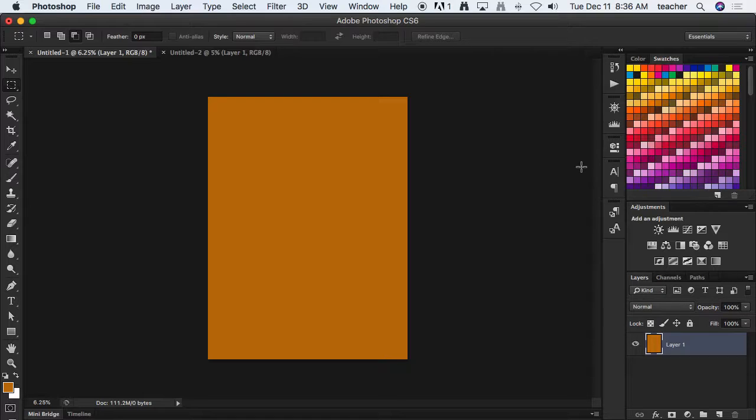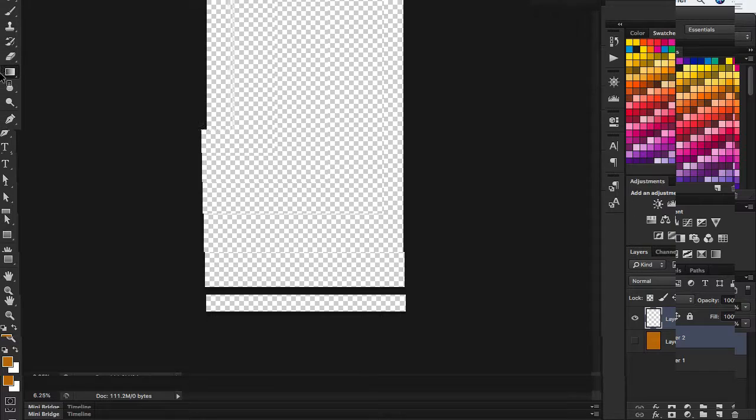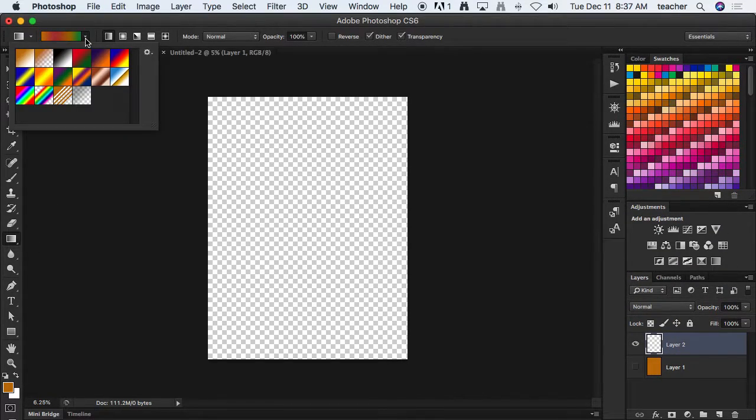Some students ask me about gradients because they want to do a cool gradient, right? Add a new layer. I'll just eyeball and hide this off so you don't see that brownish color. So I'm on layer 2 right now. There is a very cool gradient tool here. Do you guys see that? Looks like that. There's some presets, and by default, the first one right here is going to be your foreground and background color.